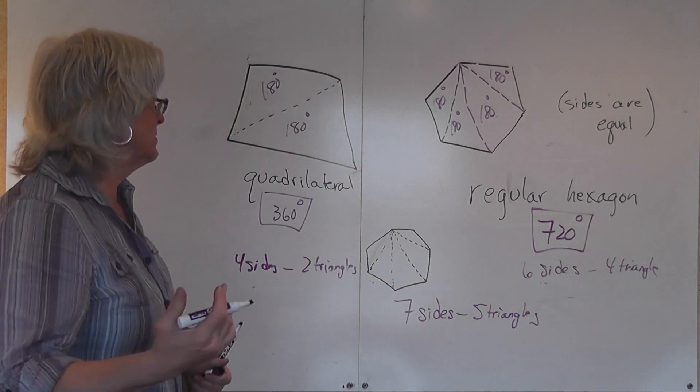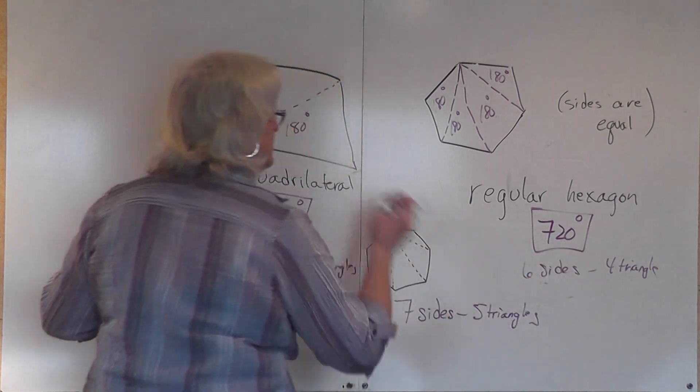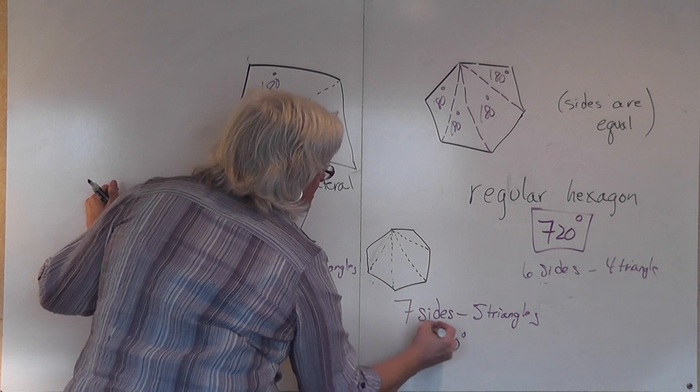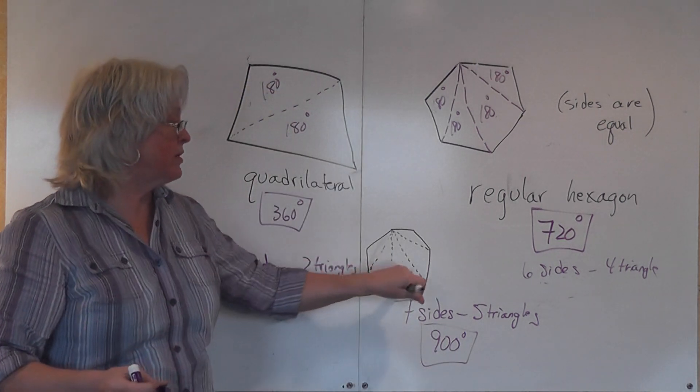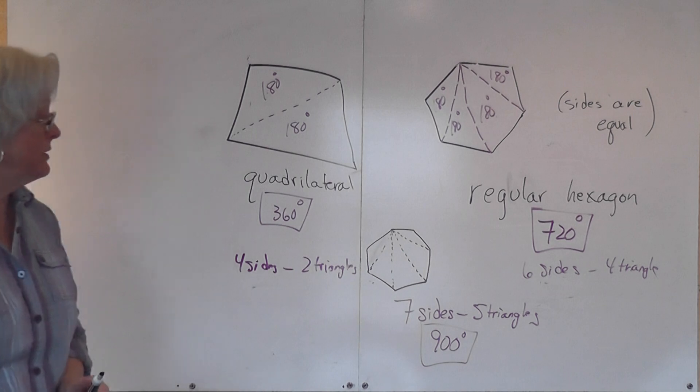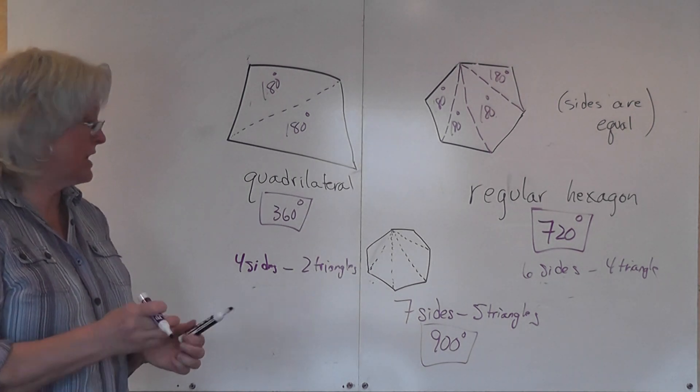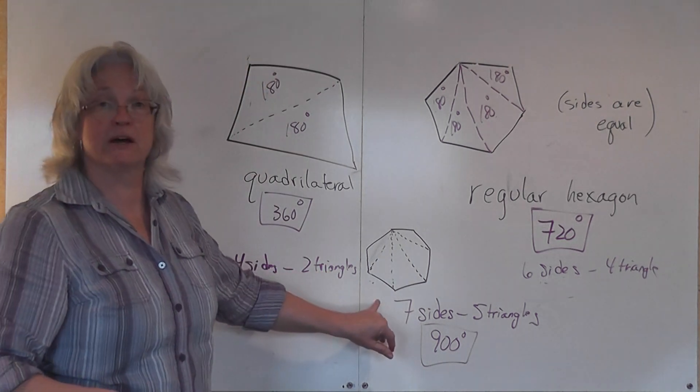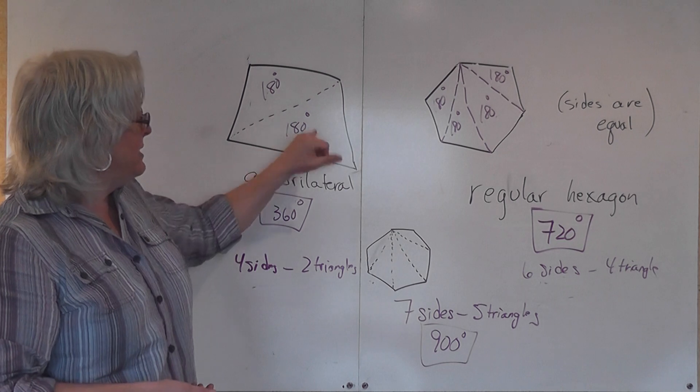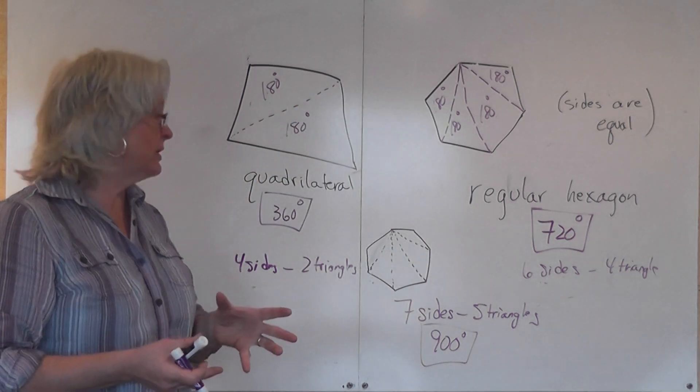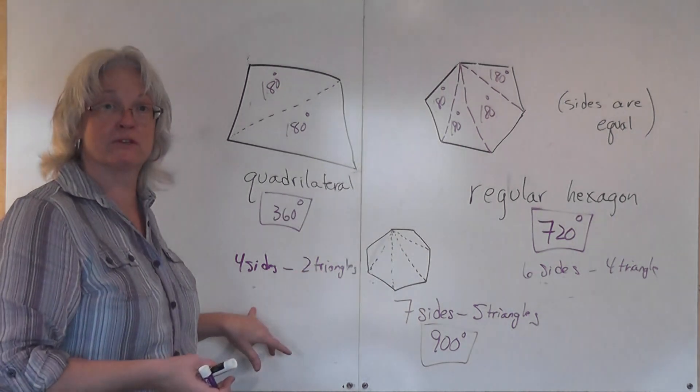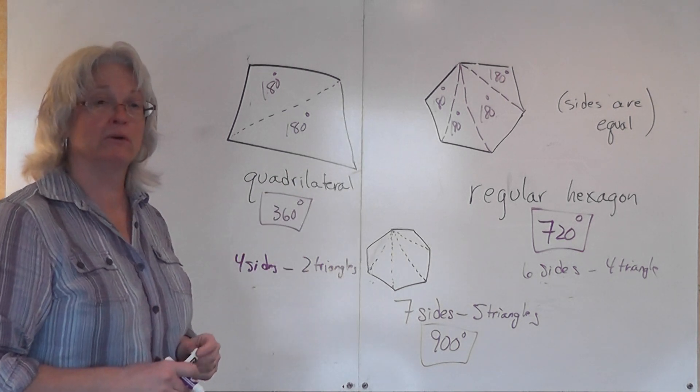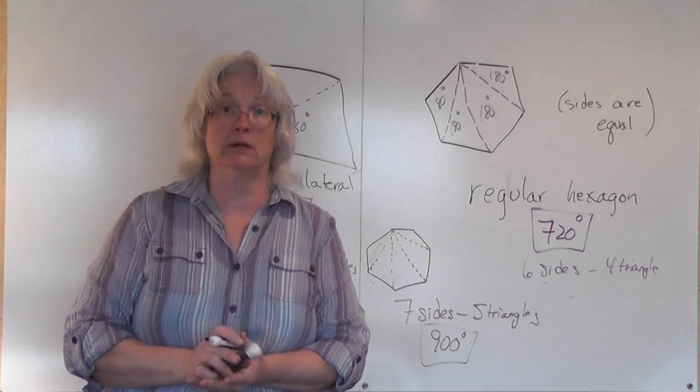What relationship do you see here? That would be 900 degrees, the sum of the total measure of all of the angles inside the seven-sided polygon. Four sides, two triangles. Six sides, four triangles. Seven sides, five triangles. The number of triangles in a polygon is always going to be two less than the sum of the sides. So if you have an eight-sided polygon minus two, there are going to be six triangles in there. How many degrees are there in a triangle? 180. So six times 180 is going to give you the total measure of all of the angles contained in an octagon.